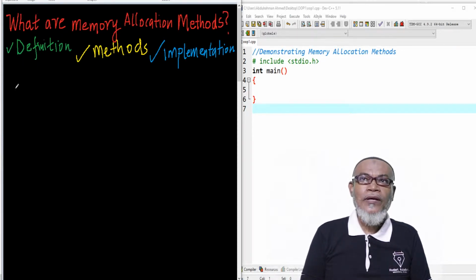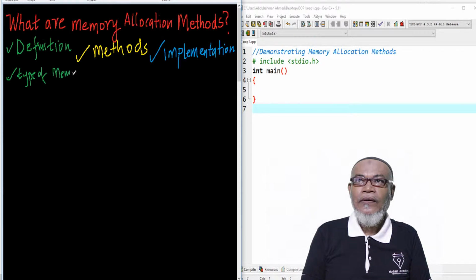The memory allocation method will depend on 2 items. It will depend on the type of memory, or the layout of memory.